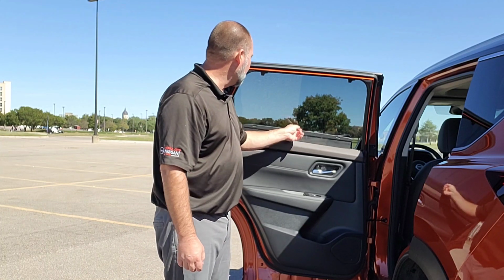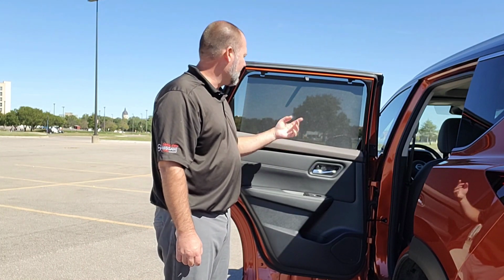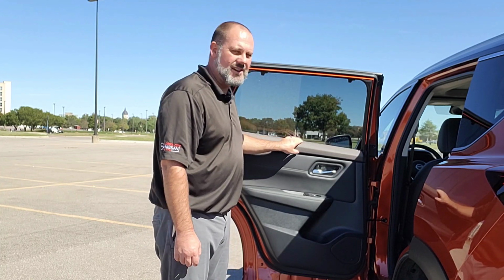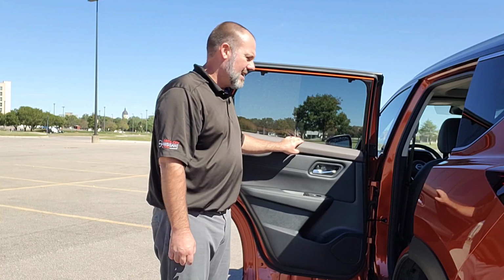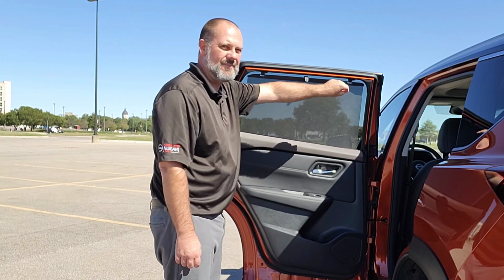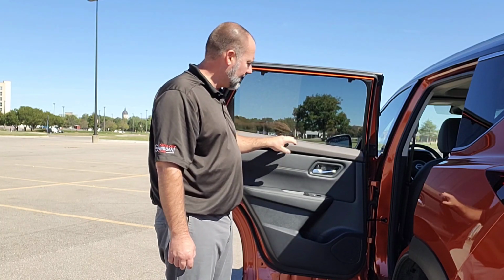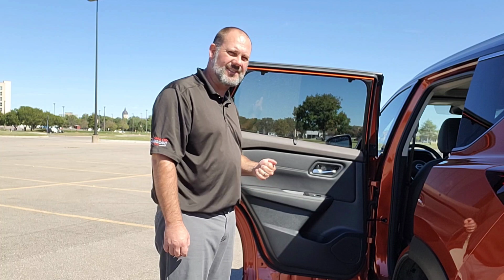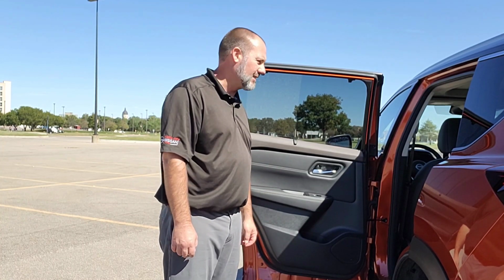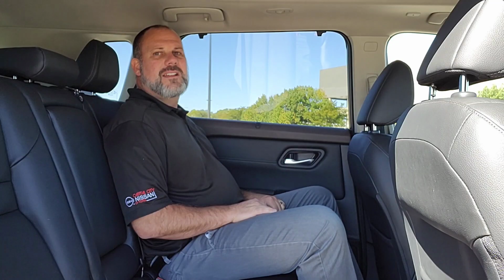Another thing I like, Nissan got on board with this. They got these sunshades. You can get this on the SL. Boy, if you got kids in back of the car, you know they love these. I like these built in. I like you don't have to go buy something, have the suction cups to hold it on the window there. Very slick, cool design. I'm glad Nissan did that. Nissan really, they think about families. I like that they've done that. Let's take a look inside the car here.